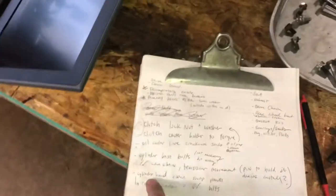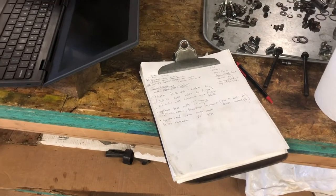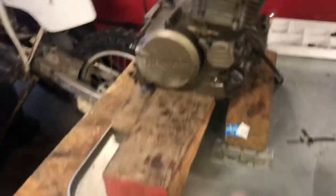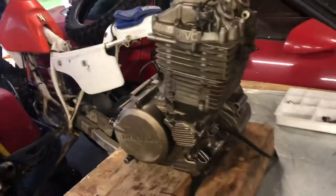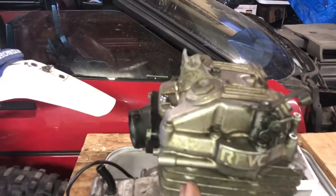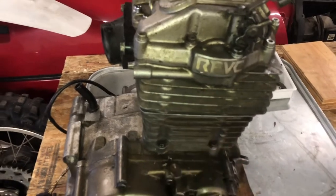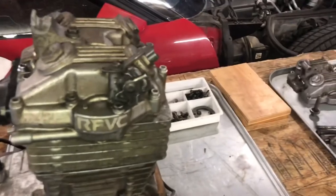I do have several questions about things that didn't quite go together as I thought they should — mainly the cam chain tensioner. I need to figure out how that works because it's something you install way down deep. In the manual it said there's a pin in there that you should obviously insert to take tension off, so the tension was on mine the whole time, which obviously didn't help the situation in mounting that gear.